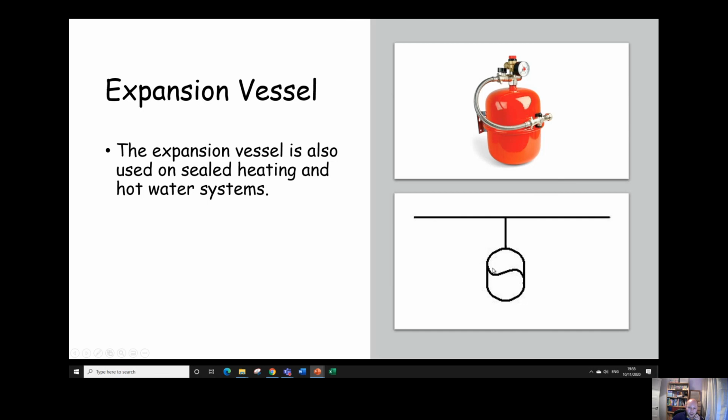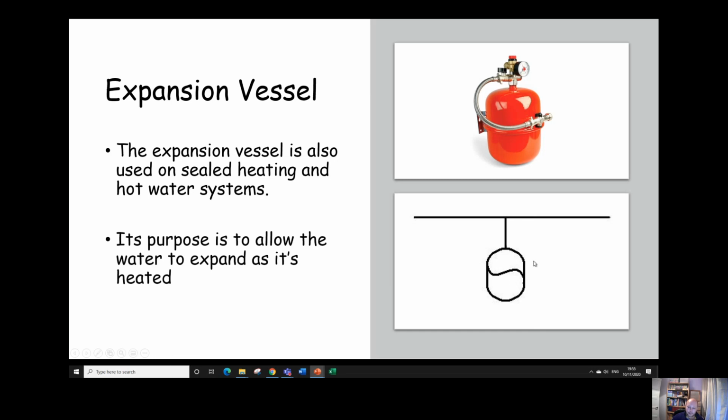They've got a rubber diaphragm inside there. There'd be compressed air in here, and then as the water expands when it heats up, it would push onto the rubber diaphragm, which would compress the air in the rest of the body of the vessel, and that's how it allows for expansion in sealed systems.